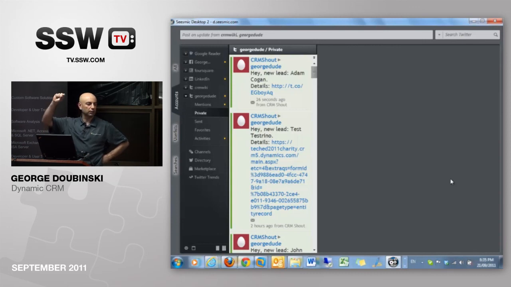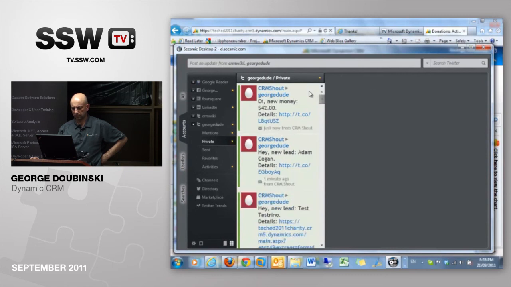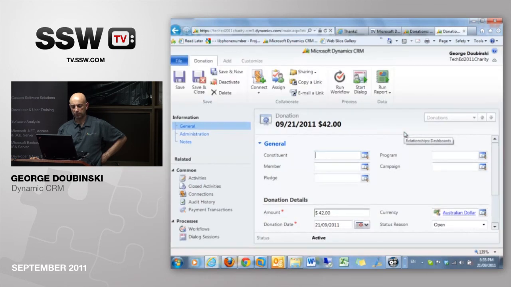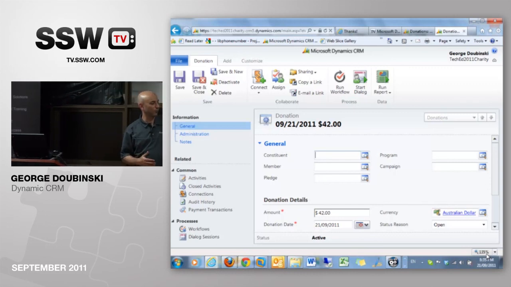Remember, I registered the second endpoint on the donation record. I don't know, how often does it refresh, if it refreshes? I don't know, is it push? Here's another lead I created earlier. Oh, here you go. I go in, and here's my donation. So someone donated through the website. Here you go. So in the end, it sort of came together, bar your firewall.